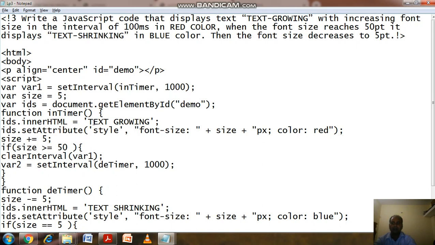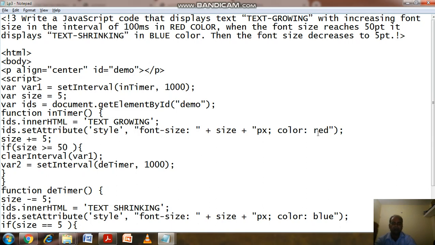Function inTimer. So id.innerHTML equal to, here we are setting what should be the value of the text. So id.innerHTML equal to text growing.